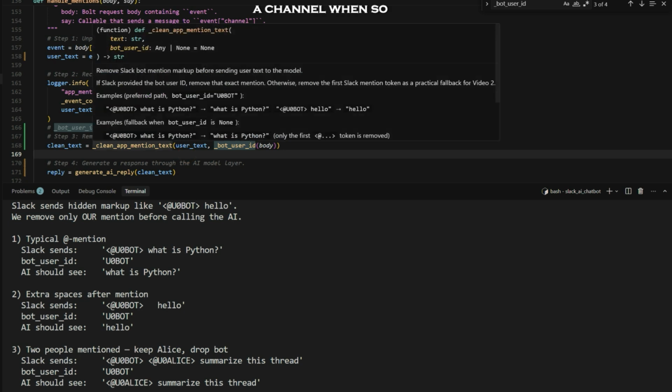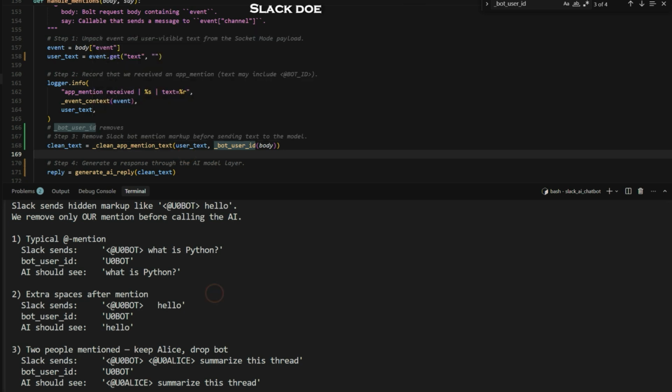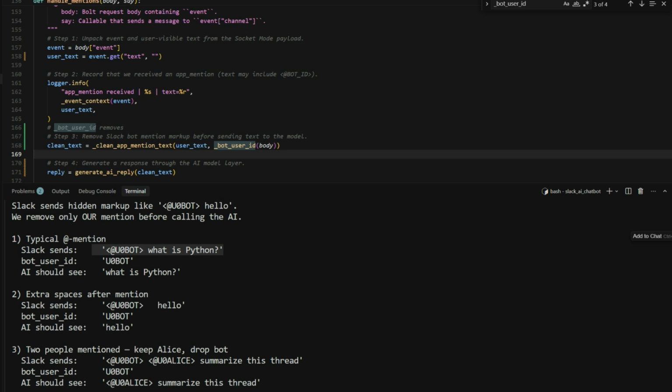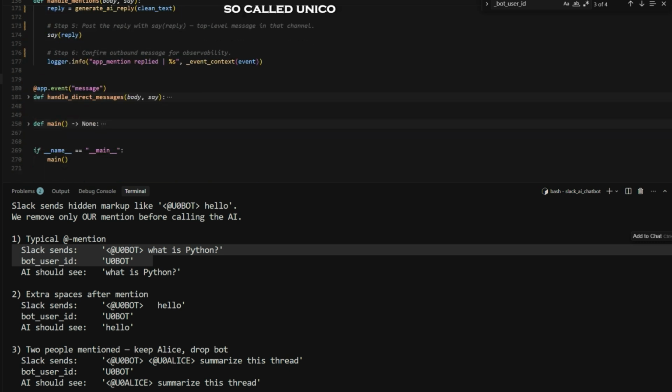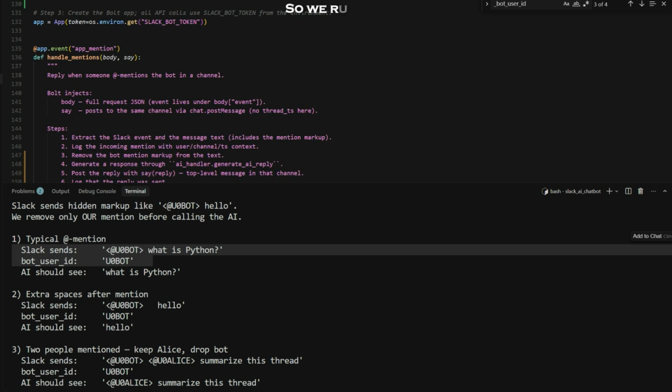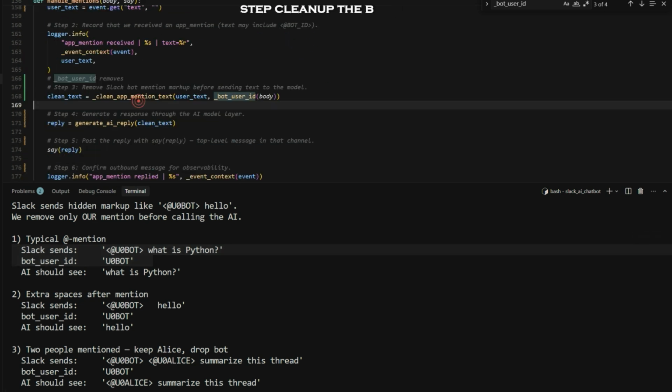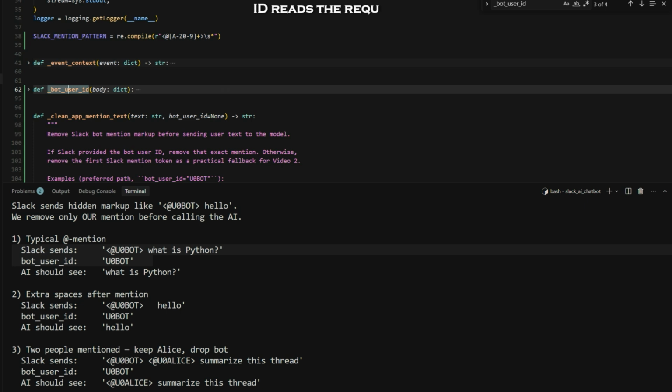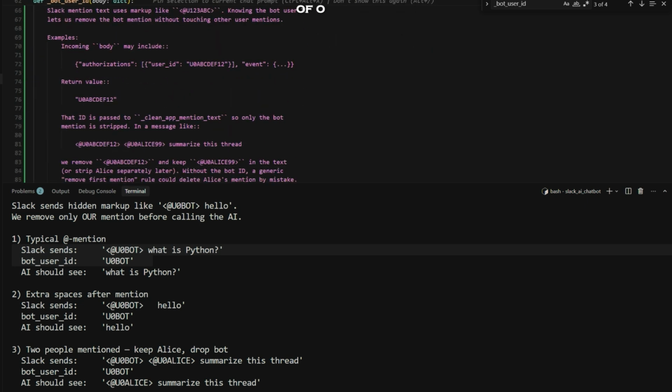In a channel, when someone mentions the bot, Slack does not send what you type on the screen. It hides the bot's user ID in the message, that little angle bracket or so-called Unicode characters or markdown, before the real question. So we run a two-step cleanup. The bot user ID reads the request and figures out the ID of our bot.